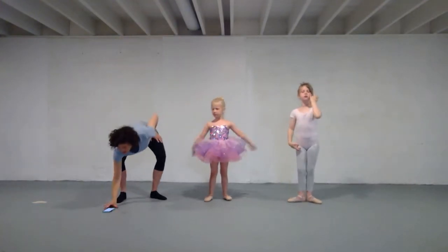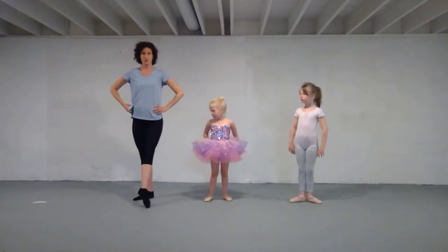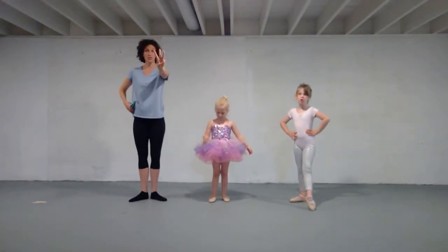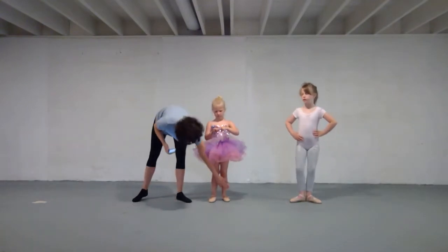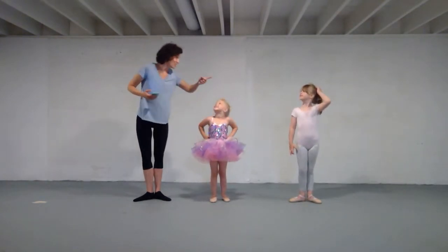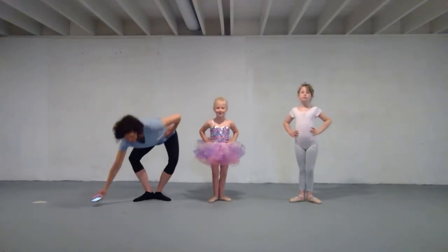Our tendus are where we have really straight legs. So very straight legs and pointed toes. It's like you're showing off your ballet slipper to everyone. So we're going to do three of them and then a plie. Okay? So Juliette, we're going to start with this foot for our front. So everybody ready? Smiley faces on. Okay, pulled up so tall. Here we go. Three times.